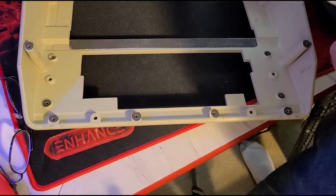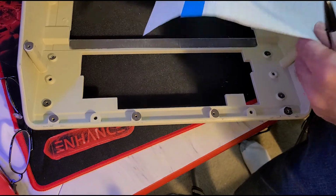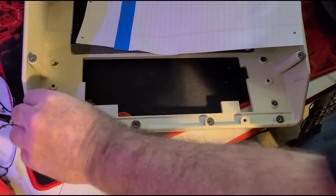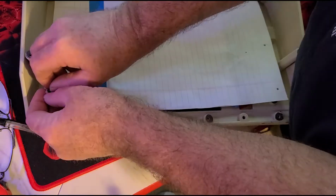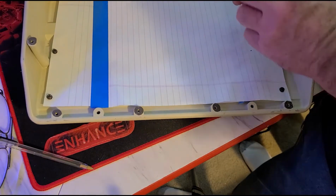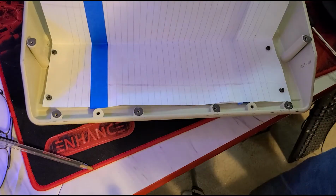Okay. We want it to go a little bit further out, but not much, because we don't want it to mess up with where the lid sits. So let's see, are these the same size screws? Alright, let's put some screws in it. That'll be what our base for our keyboard will need to look like.